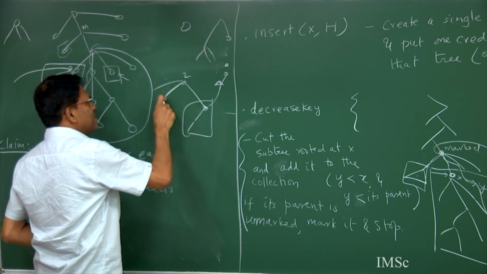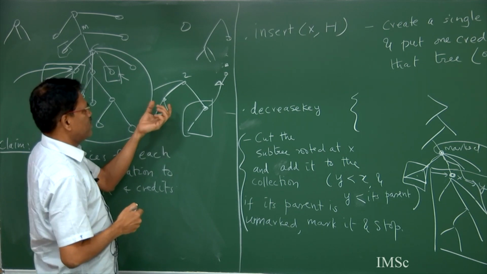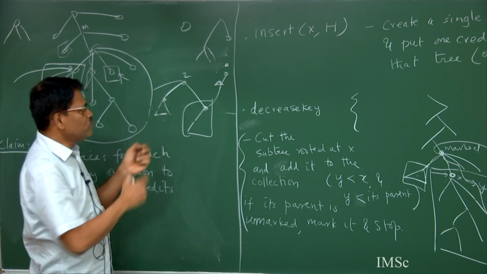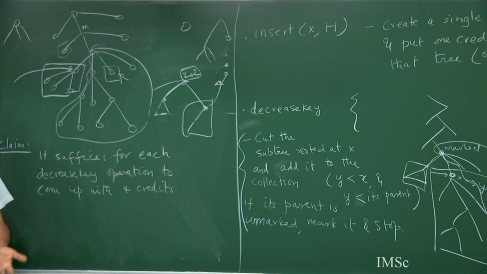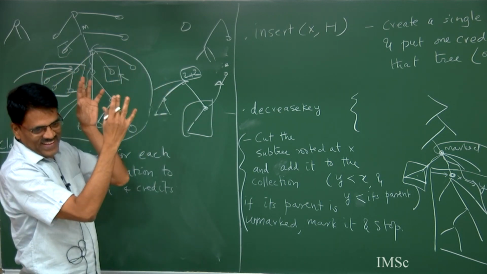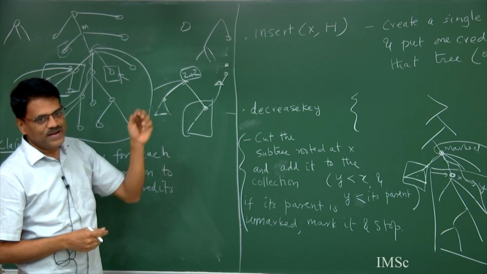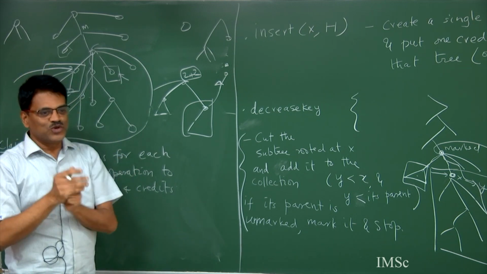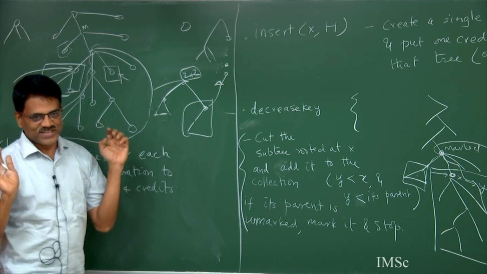The next cut happens here. This guy also comes with 4 units, 1 to pay for this cutting, 1 to pay for a credit on that tree. It also has extra 2, which he will give to the parent, so the parent gets 4. Once he gets 4, you can deal with something, right? So what do you do? You cut your subtree, give 1 on that tree, you have 2, give it to your parent. If your parent was already marked, then it must already have 2 credits. So you give this 2, it gets 4, the parent is happy, continue this, and this thing works, right?